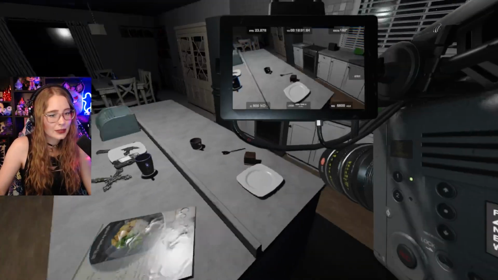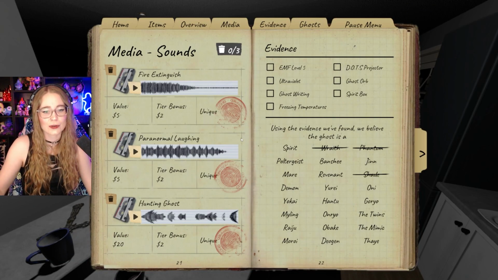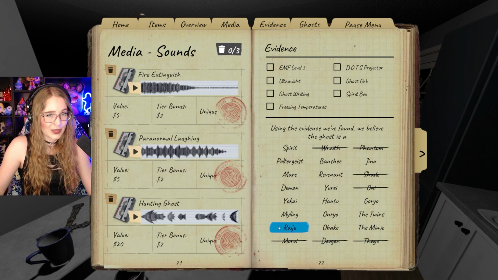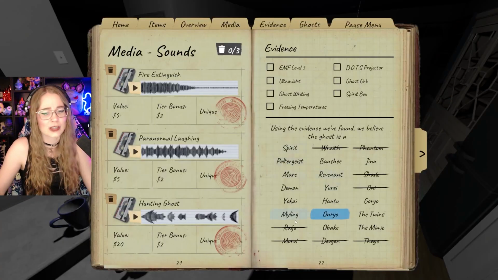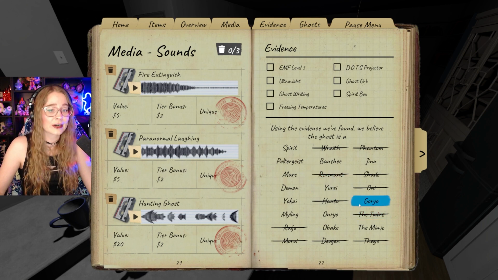So other than that, I didn't really observe too terribly much with the ghost because I was trying to also get the recordings. But what I did notice, it did not look like an Oni at all. It was definitely normal speed, so we can cross out a bunch of normal speed ghosts here. I don't think it was a Raiju. I'll double check Raiju because we did speed it up a little bit before we pulled an electronic out. However, I think one of our electronics was on, so I'm gonna go ahead and actually keep him crossed out. Not a Hantu, not the twins, not a Revenant. They were all very normal ghosts.